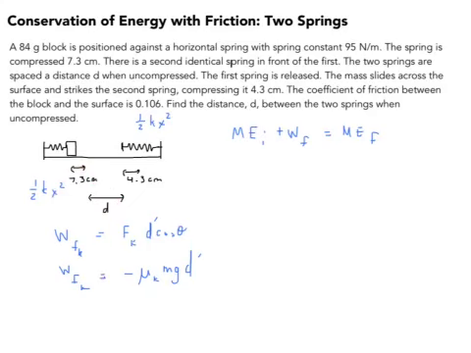Okay. All right, now let's use what we know then to plug into this energy equation. The initial mechanical energy is 1/2 kx squared, like we had written, and maybe we should call this x initial squared. And then we have plus the negative work, so plus negative mu times mg times d prime equals 1/2 kx final squared.